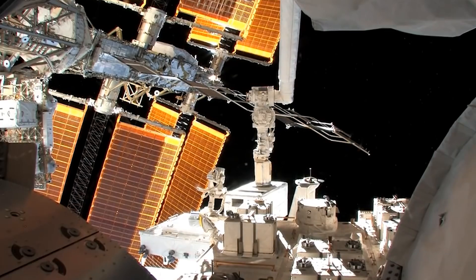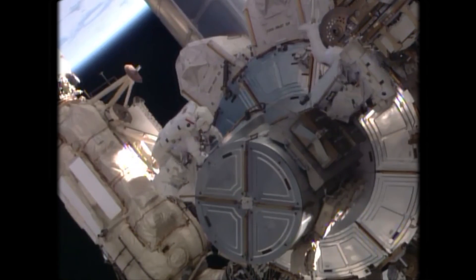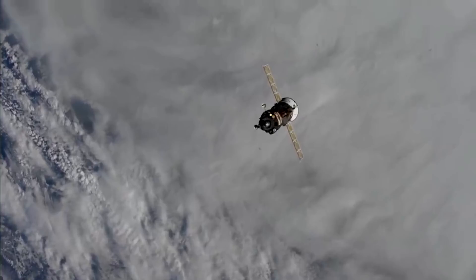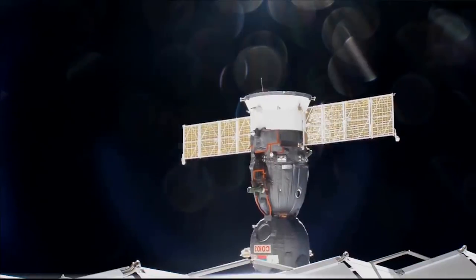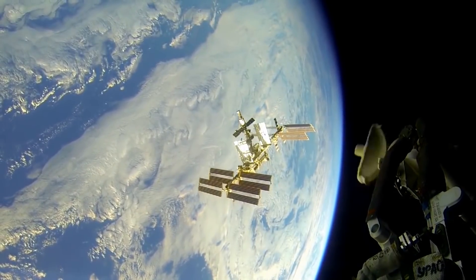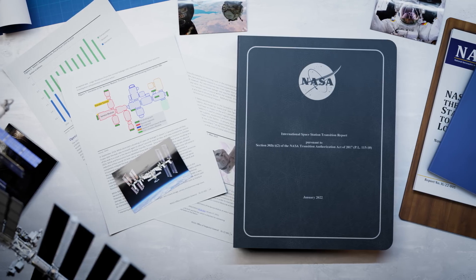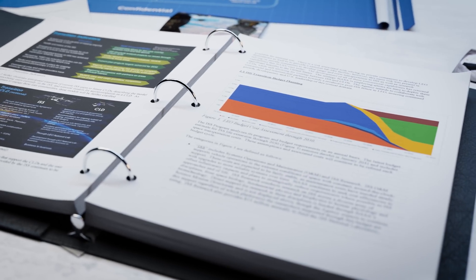The war in Ukraine has thrown NASA's recent transition and decommissioning report — which planned to deorbit the ISS by 2031 — into limbo. Without Russian cooperation, the transition plan is unfeasible, as the International Space Station was never designed to have large sections of its structure removed to allow a participating partner to cease cooperation. Without Russia, we may only have two years of operation of the ISS left, potentially dooming NASA's future plans laid out in the transition report.